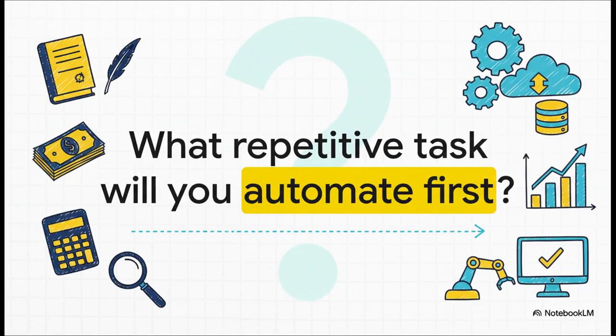So, I want to leave you with this question. What's the first repetitive task in your business that you're going to automate? Seriously, think about it right now. Is it your rent, a software subscription, a regular transfer? Whatever it is, that's your first target. Go find it and put it on autopilot today.